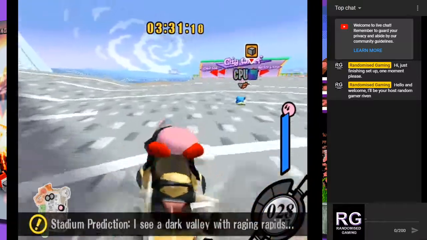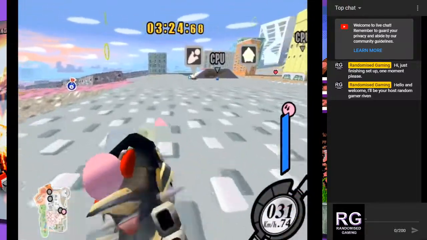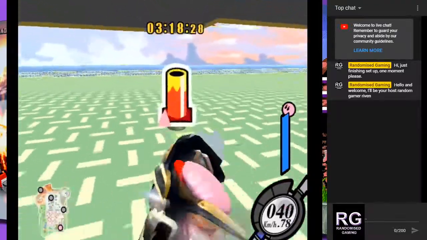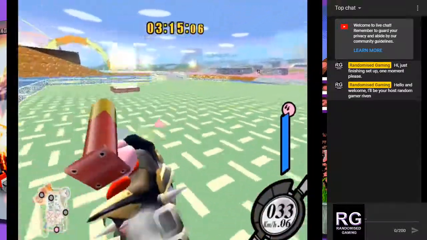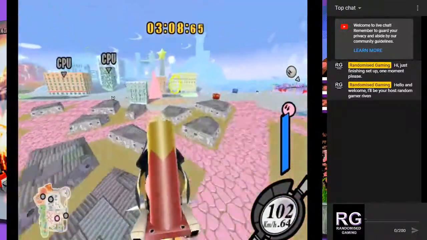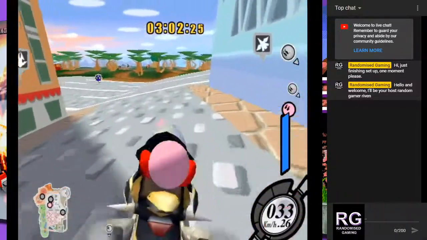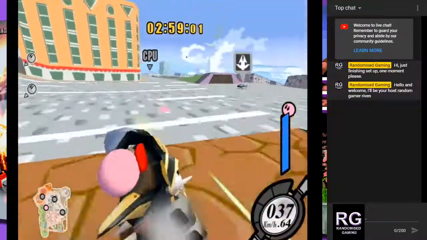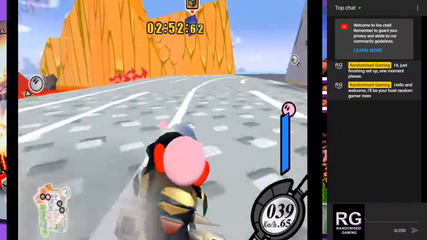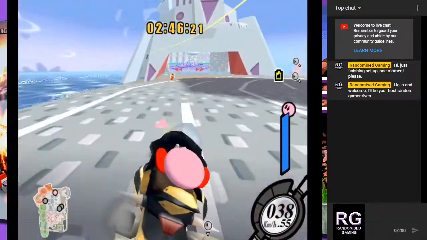I see a dark valley with raging rapids. Ah, yes, so it gives you a prediction on the stadium. Yeah, we don't want weight. Nope. Get rid of the bomb, Kirby. So yeah, you should look out for the stadium predictions as well to get an idea of what might be coming. I think it's going to be a race one when it's a dark valley. Might be wrong.